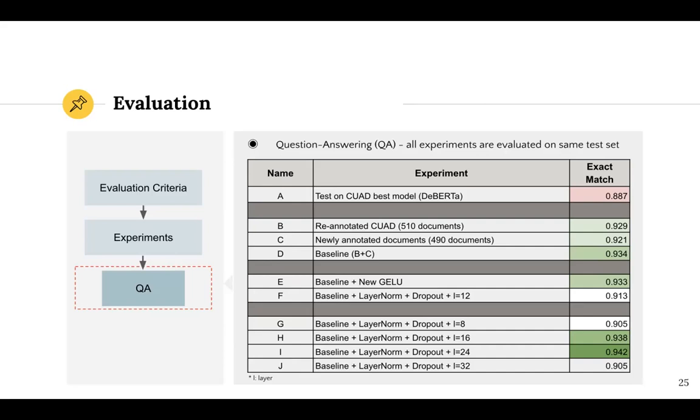From the above analysis and studies, we conducted several experiments by varying the number of encoder layers, L, from 8 to 32. Finally, we found out that the best model came from experiment I when the number of encoder layers is 24.